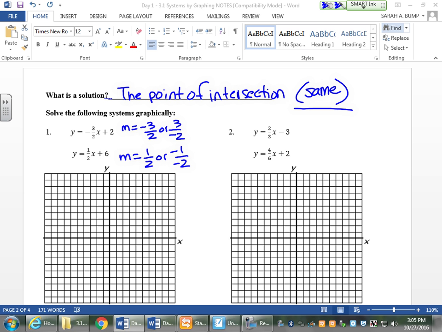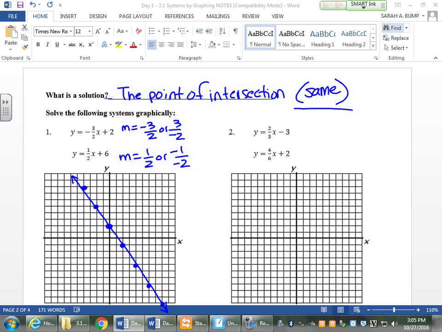I'm going to graph line 1, y-intercept of 2, right on the y-axis. And you guys are taking notes with me as though I was here in front of you right now, so you guys are copying everything down into your packets. Then I'm going to do my rise and run, so down 3, right 2. But I'm not going to just do it once. I'm going to keep doing it as many times as will fit in this grid. Down 3, right 2. Down 3, right 2. Down 3, right 2. Same thing in the other direction, but up 3, left 2. Up 3, left 2. And I don't have any more room. Go ahead and make your line with your arrows.